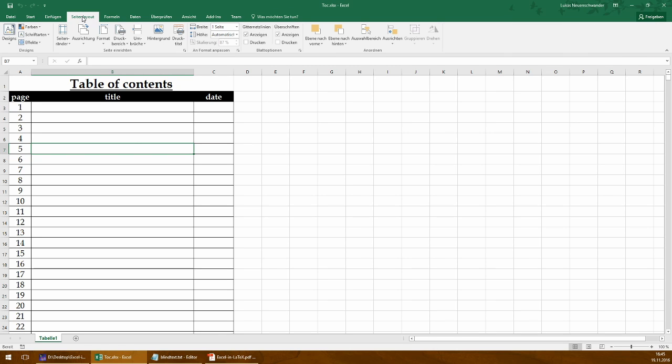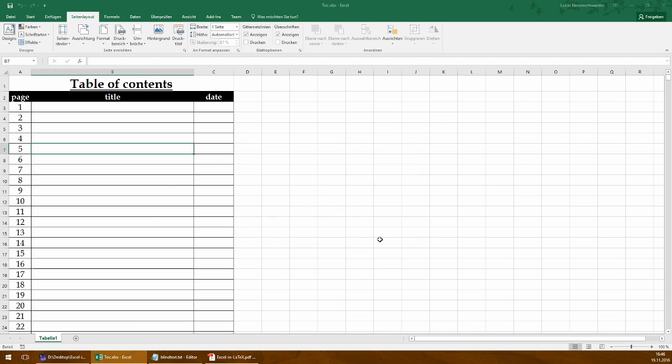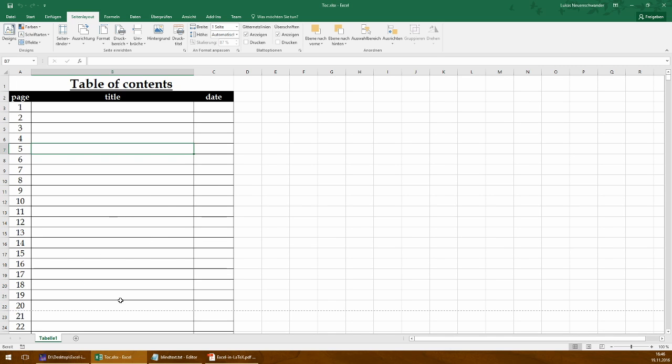What we do then is we go back to page layout, adjust the page margins. Now they are 2.5 everywhere, but we want it just to be 16 centimeters long. So we know that an A4 paper is 29.7 centimeters high. So if we subtract 9.7 centimeters on the top, then we have 20 centimeters left. So we need to subtract 4 centimeters at the bottom. Now we have adjusted our table so that it will be 16 centimeters high, at least the first page. And now we see that it takes 20 columns there. Like we need 20 columns for 16 centimeters.